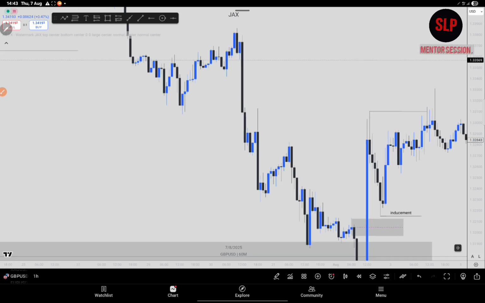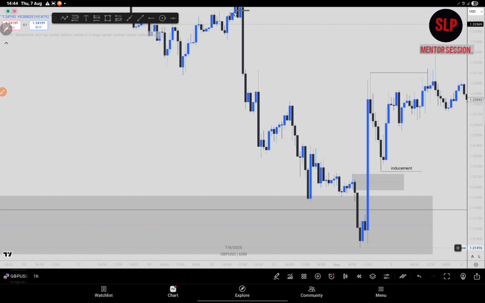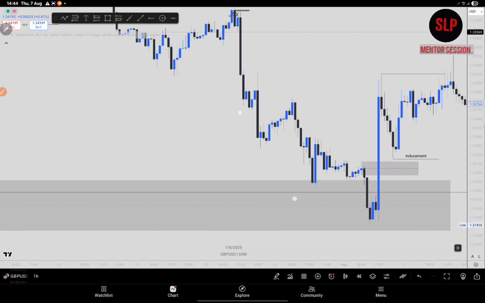This is where range comes in. It's very important to understand the range so that you will know when to leave a particular POI. It's not as if you're leaving it because it's not going to play out again. Sometimes you need to take extra risks in the market in order not to miss out on a move. That's when we use the range. That's exactly when you need to use the range.